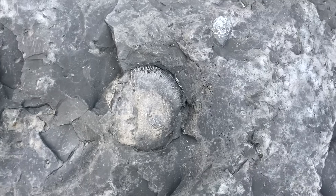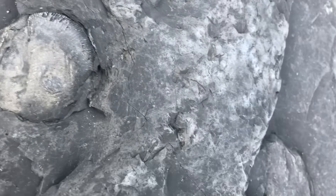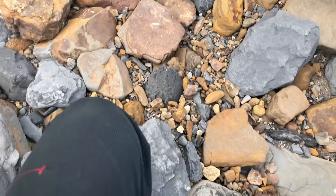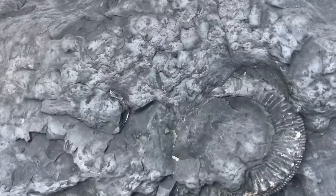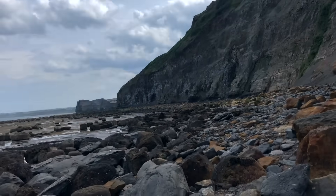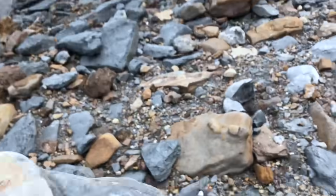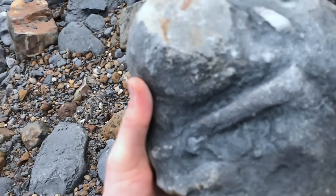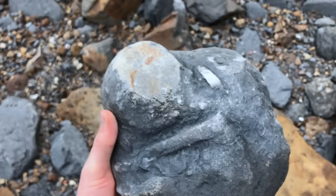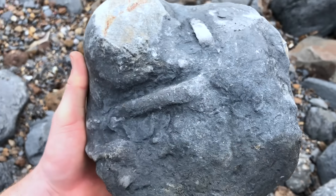Quite a few little ammonites all within this big slab — the ammonites are actually in the nodules so there should be 3D inside. There's one over here too. This nodule has some worm burrows on its surface. You can't really do much with them so most people just leave them on the beach. Often they get confused with huge fossil ribs, which is quite understandable.